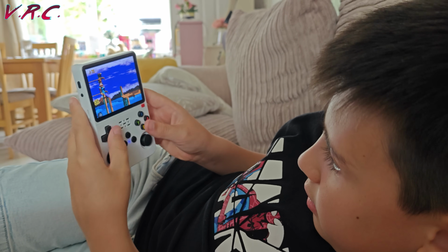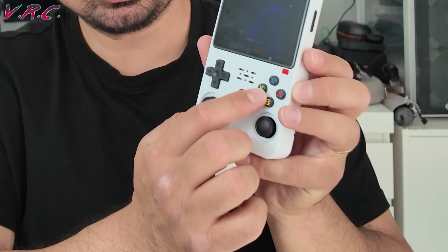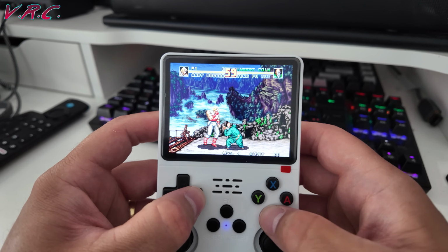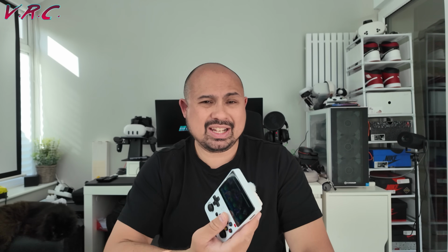And finally, a negative that is probably just me, maybe it's just me, but it uses the Nintendo button configuration. So it goes BA rather than AB, and it goes YX rather than XY. But yeah, I think the main thing that lets this down is probably the controls when you're trying to play newer games. But if you wanted to stick to the old 8-bit games and Game Boy games and not really come past the mid-90s on it, it's brilliant.